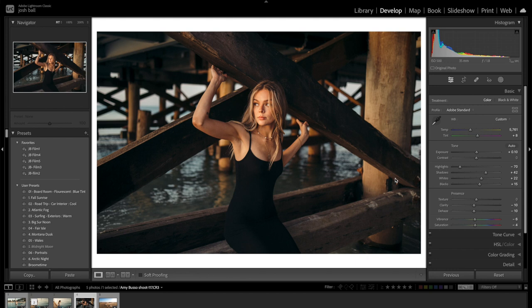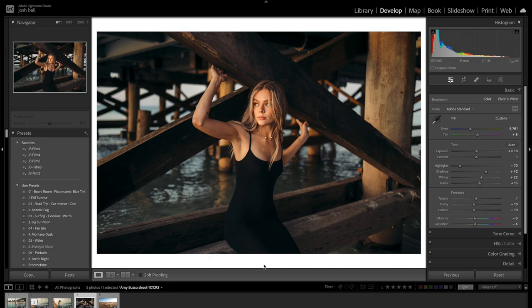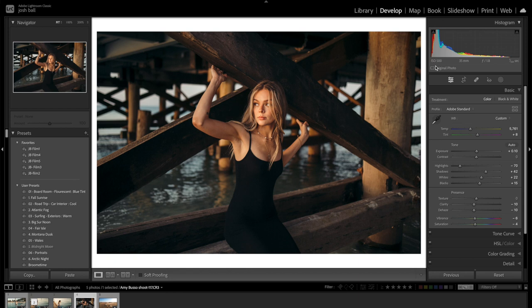Press Tab - before and after: nicely exposed, relaxing photo. Good portrait. Keep in mind your focal length - you can see the details in the top right just below the histogram: ISO 500, 35mm, f/1.8, 1/320 of a second. If you ever want to know what you shot at, it sits right there. Press I and it'll come up on the top left of the screen with the time, date, raw file information, and your shooting data. Lightroom knows exactly what you shot on if you ever forget what focal length you used.